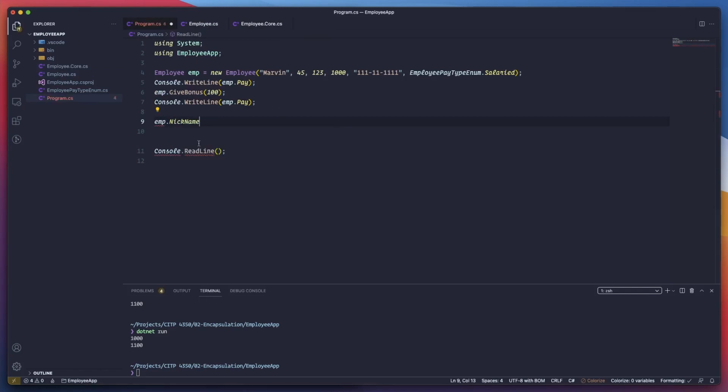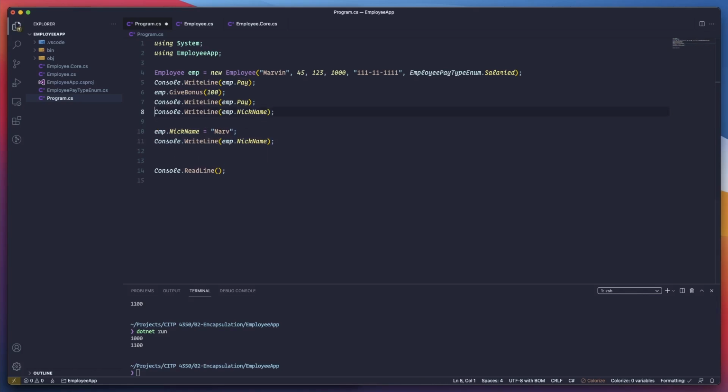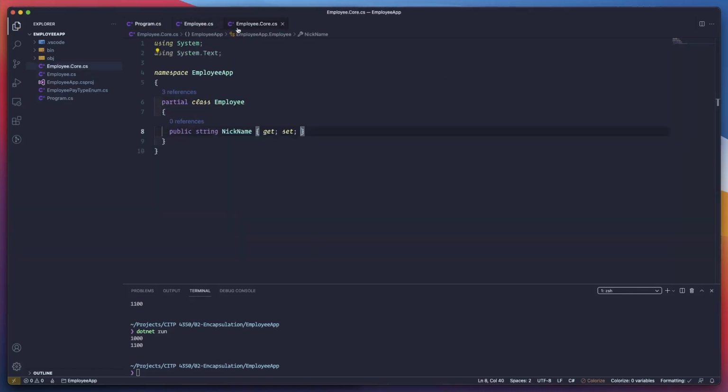As you can see, we have access. Let's set it equal to, let's call it Marp maybe, and then we can actually do, right. Let me check the nickname, and let me check it out before and after, right? So before it should be, and let's put it at the default value here, equal no nickname, right? Let's put a default one.